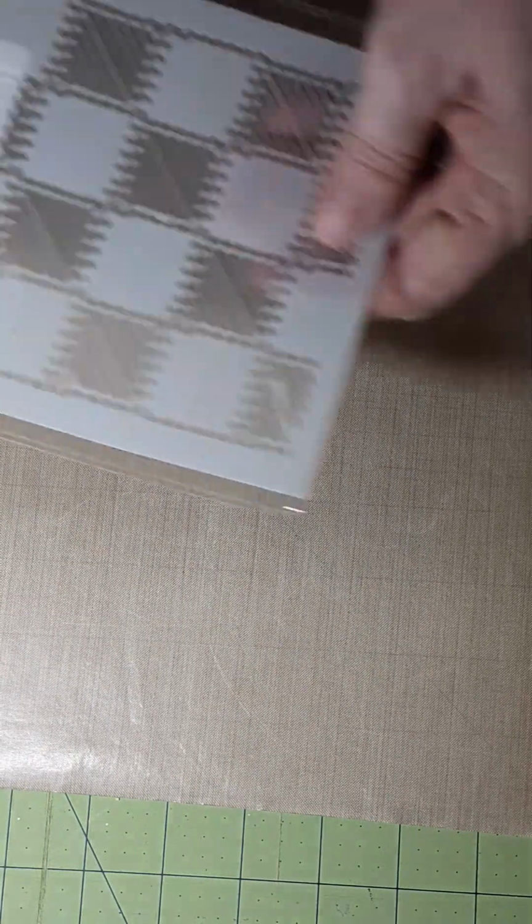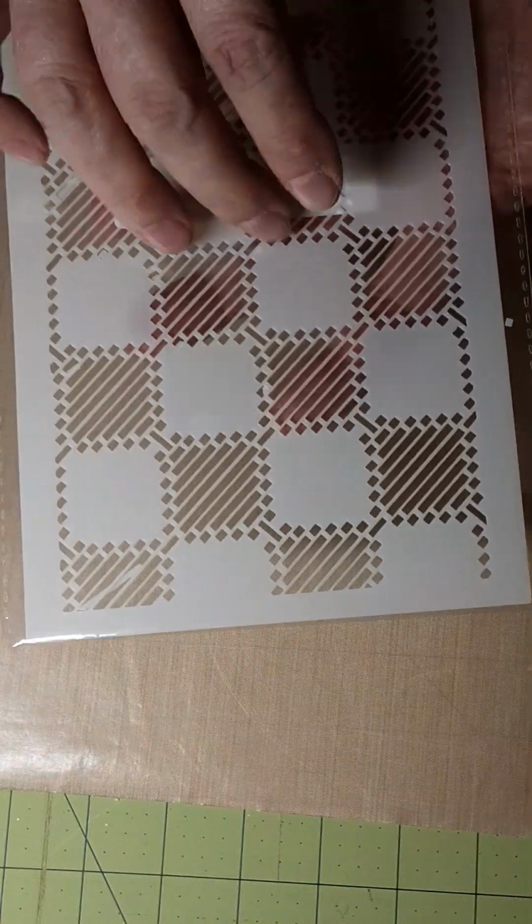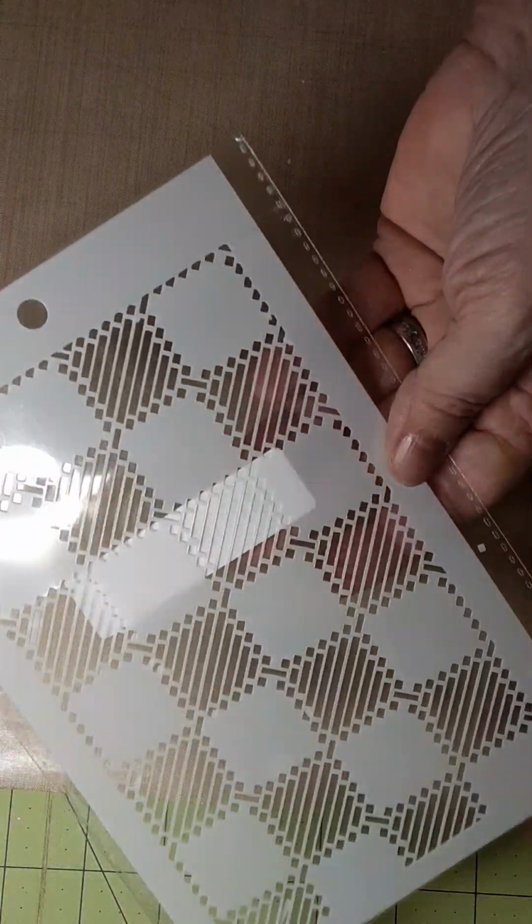I paid for those, let's see, 8-piece set, $1.98. That's at Temu. Here's another stencil I just got. This one actually has the lines in it, and the print is a little bit different than the other one I had bought. This was 68 cents.